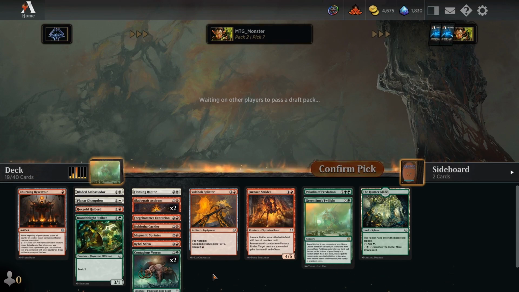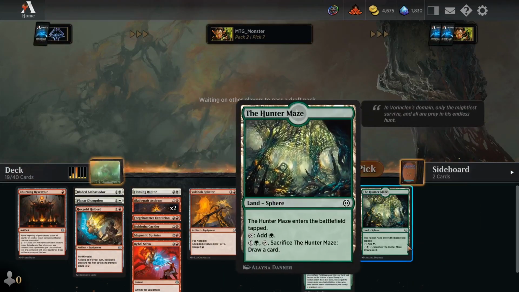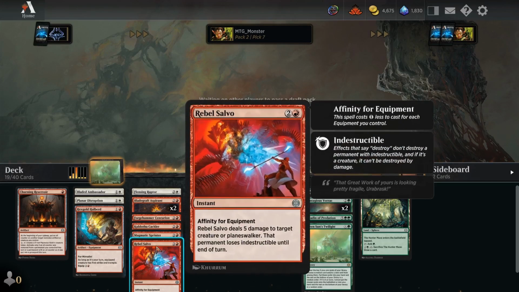Need some white top end if I'm going to be running this many 2 and 3 drops that are white. Because I have to imagine a lot of this red's going to get cut. What does our deck look like if we cut the green? I mean, it doesn't look terrible.